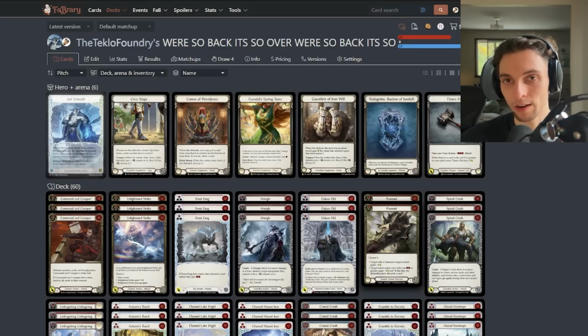I actually, ironically, started the Tekla Foundry and started making Dash content because I actually couldn't afford to play Oldhim. Oldhim was like over $1,000 at the time. Rainbow Foil Rampart was like $150. The prices for Fab were absurd. Now they are still absurd. Even in some cases they're even more absurd now. Actually, I would probably say that they've gotten even more ridiculous.